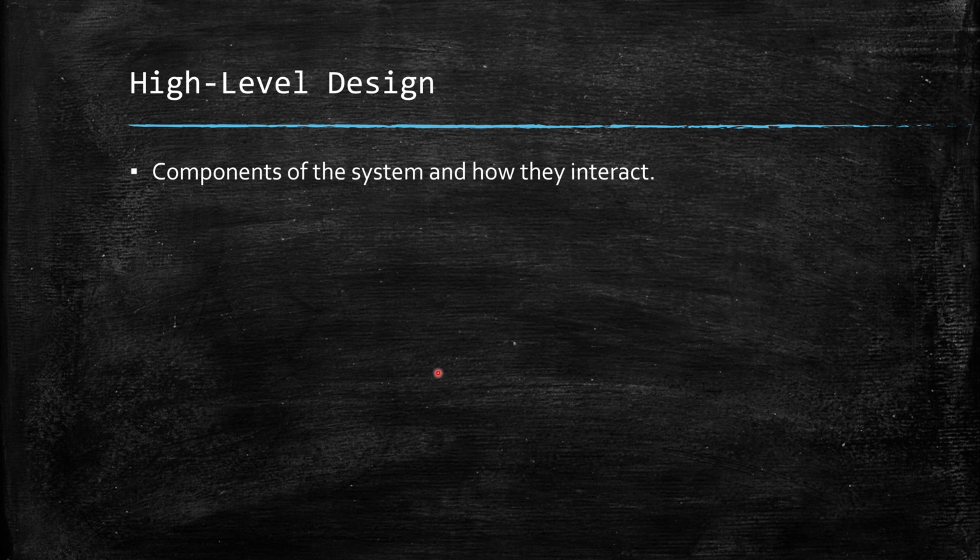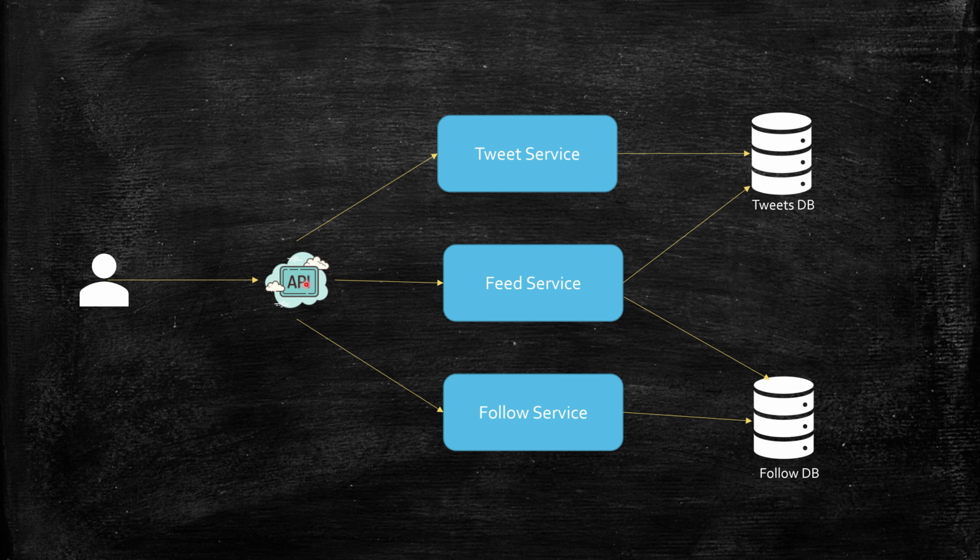So this is a simple design that you can see. The user is making a request to the API gateway. There's a tweet service and a tweet database where they might be posting the tweet or getting the tweet from. There's a feed service over here. So you have the tweets DB and follow DB that the feed service is interacting with to create the feed and provide it to the user. There is a follow service, and this is a very simple design, and that is the goal at this point in the interview, that you should have a simple design at hand.